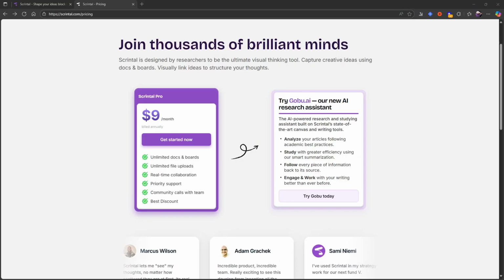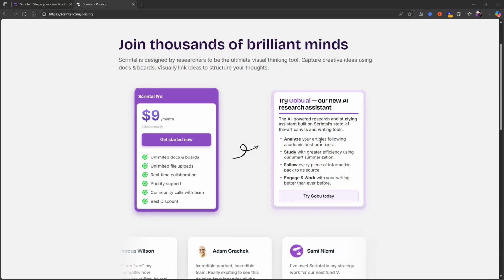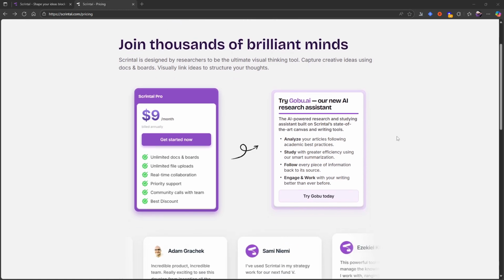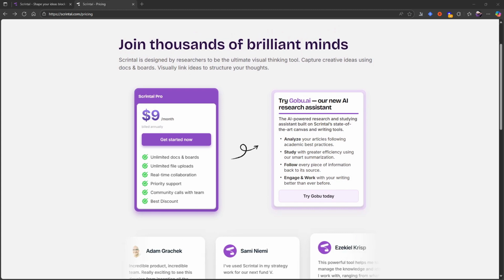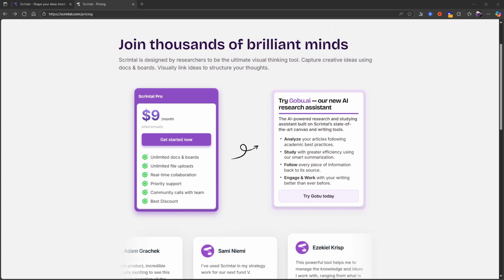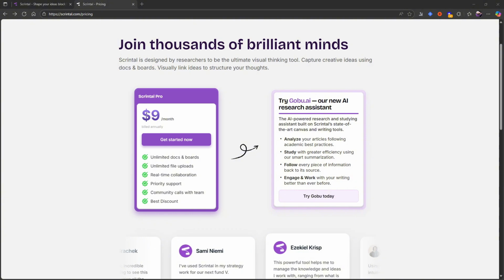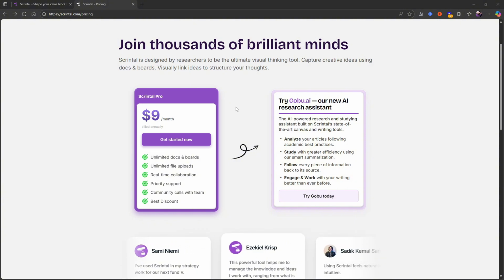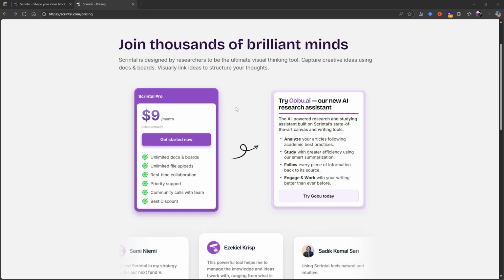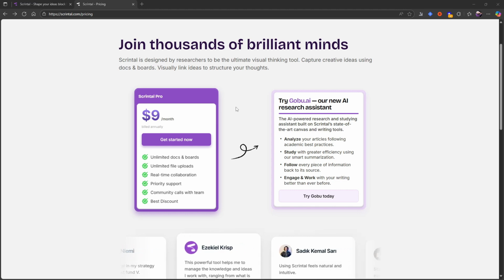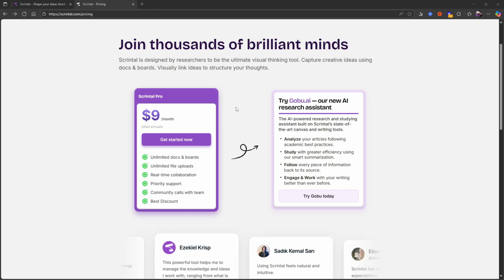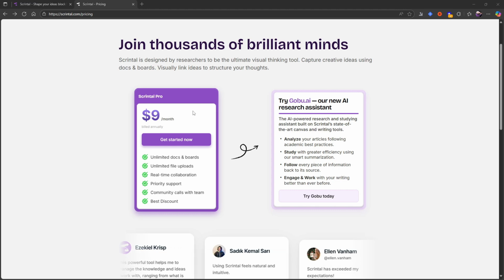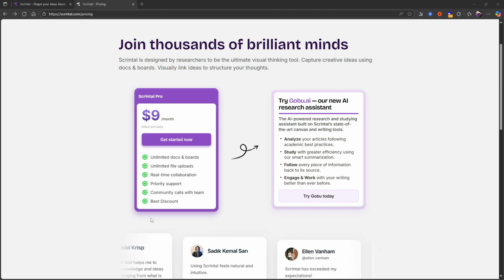So let's start off with the pricing. I've always been a little annoyed at the pricing plans that Scrintal offers. Currently, they only offer an annual plan, which Reflect does the same thing. So I'm not against it, but it doesn't give you the same ability to test out the application for a month, see if it fits your workflow. Then if it doesn't, you can decide to not go on with the application. There is no free plan.